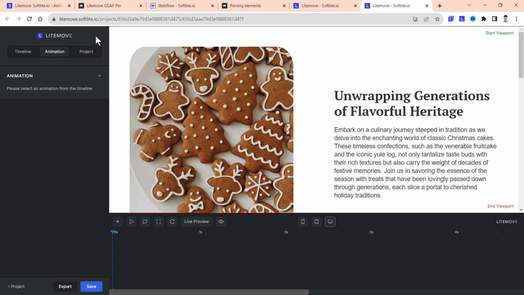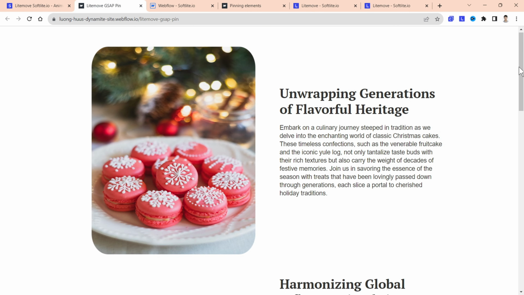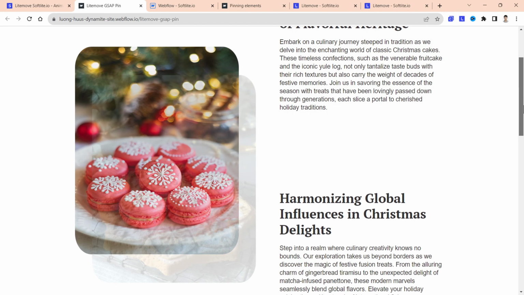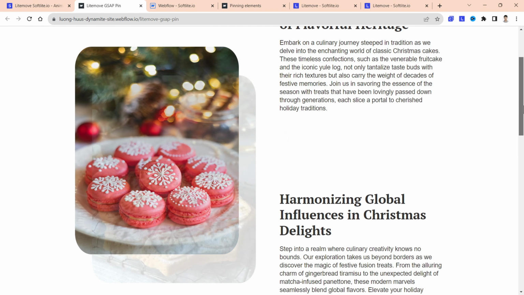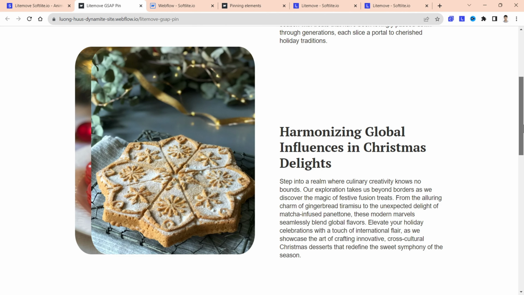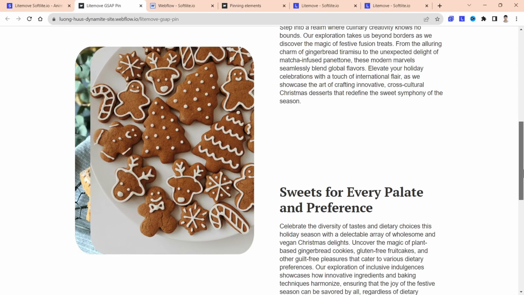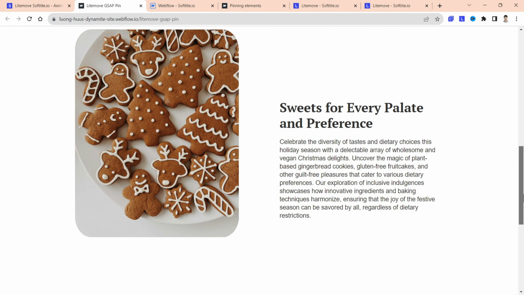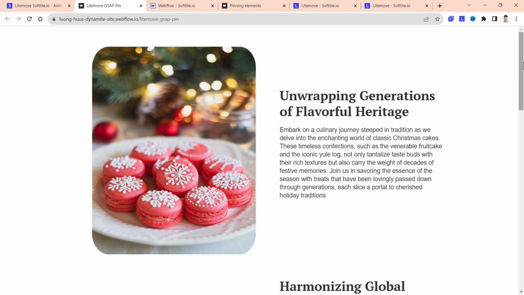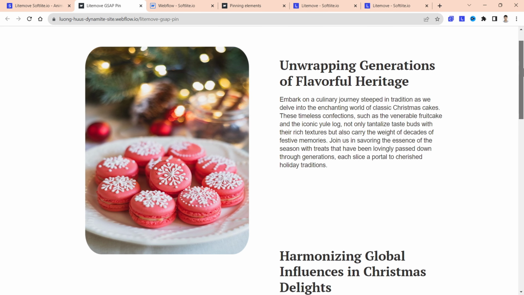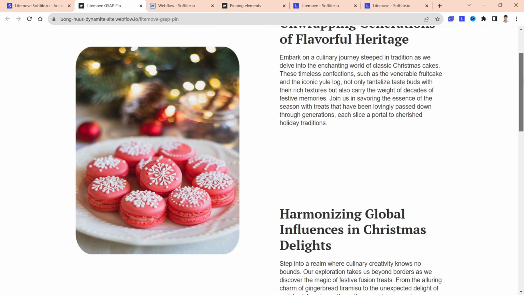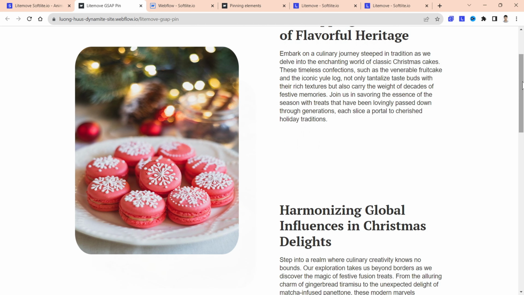Before delving into adding animations, let's thoroughly review our demonstration again. As we scroll down the page, the first image animates to the left. Subsequently, the second and third images fade in, translate along the vertical axis, and then shift to the left. Basically, we just need to add translate effects inside the pinning section. To achieve this, we'll be using a total of 5 animations within this pinning timeline. Let's start with the first image.